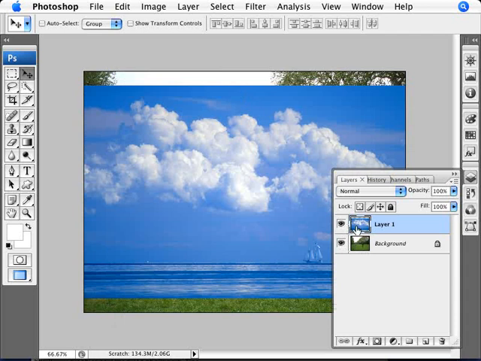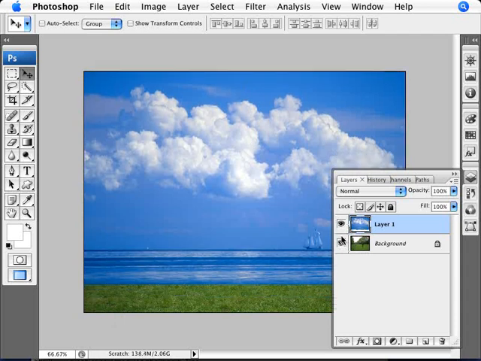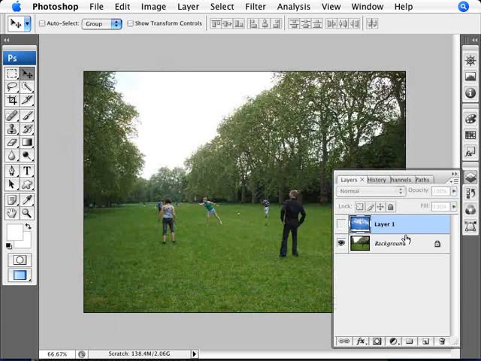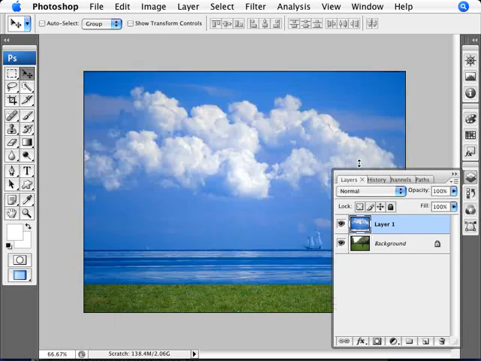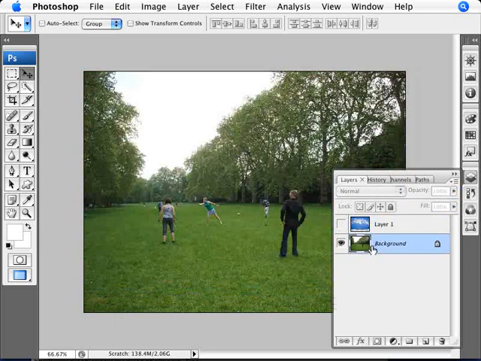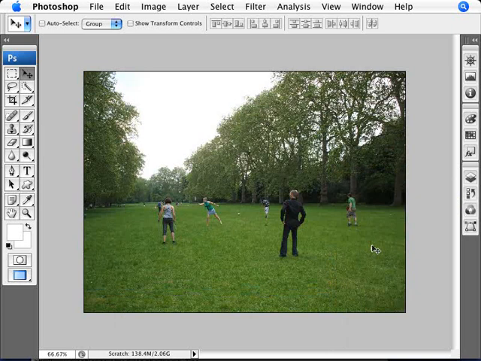We're going to just move this here, just make sure that the new sky image is covering the whole sky area we want to replace it with. That's important, making sure that it's all covered. Now we're going to turn off the visibility on that layer, work with our initial layer. And now what we want to do is just select that sky.